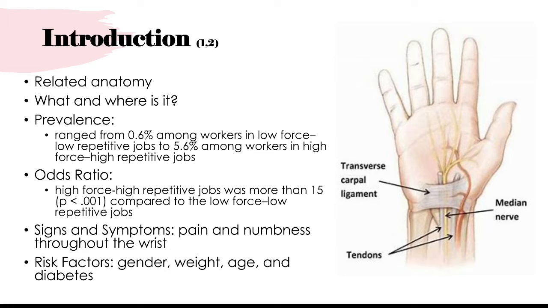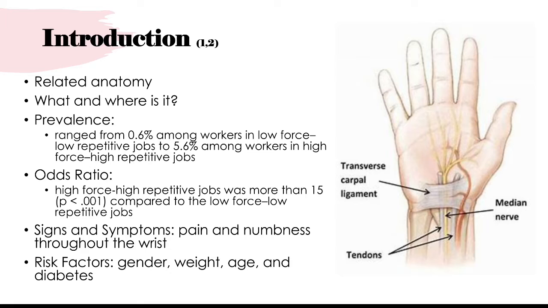The carpal tunnel is located at the base of the palm, just distal to the wrist crease. You can also see this on the image in the screen. It is bound on 3 sides by the carpal bones, which create an arch, and on the palmar side by the transverse carpal ligament. CTS occurs when an individual has increased pressure placed on the median nerve.